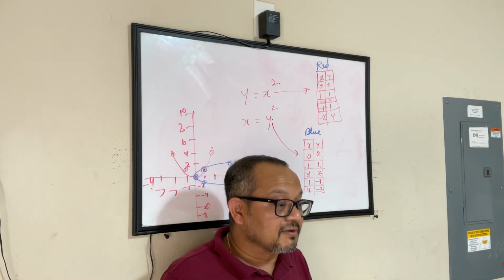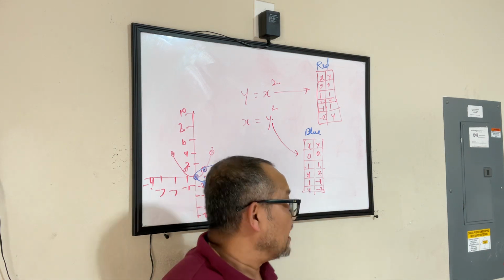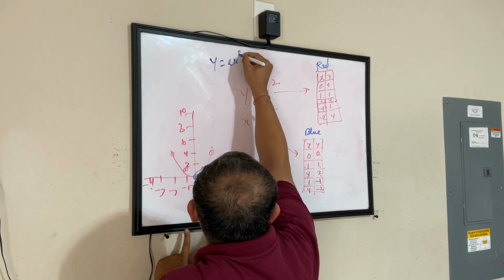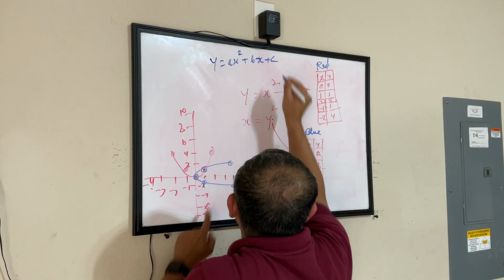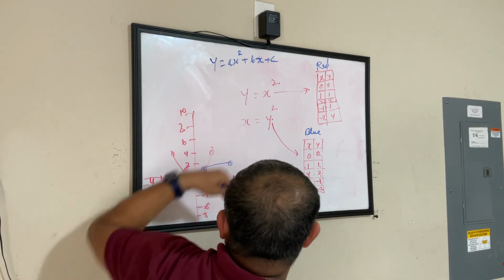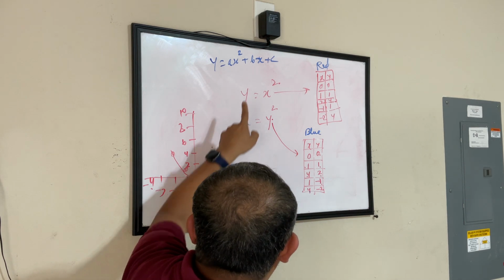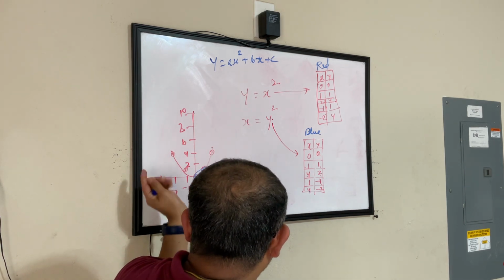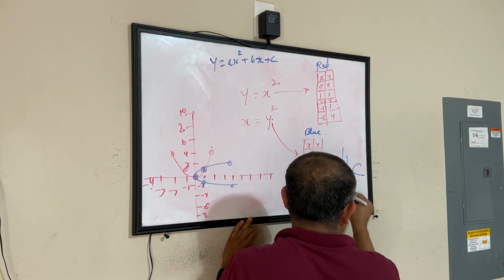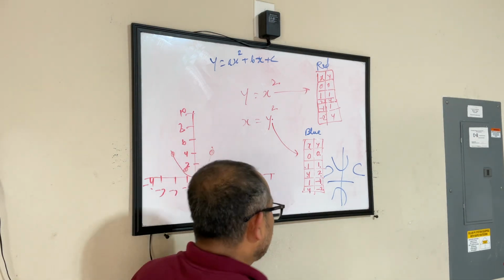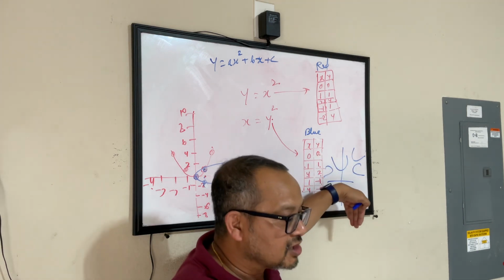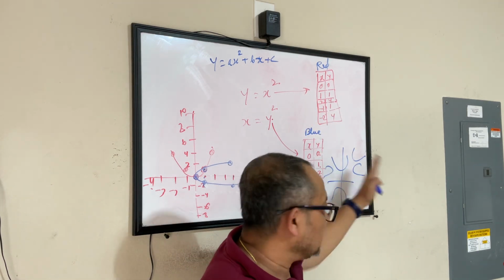So, remember yesterday when we were talking about it, what does y equal to ax squared plus bx plus c? This is my standard form. A helps me figure out whether it's upward or downward. C helps me move it up or down. Is it B that is playing a role to flip it? Because my parabola in a coordinate plane could be this way, this way, this way, this way. Right? There are 4 directions I can think of. Even it could be this way also. But if I look at at least the 4 corner scenarios, I'm talking about upward, downward, leftward or rightward.